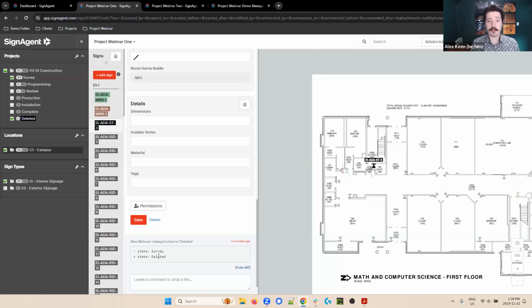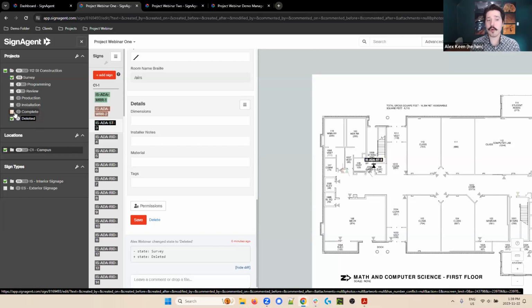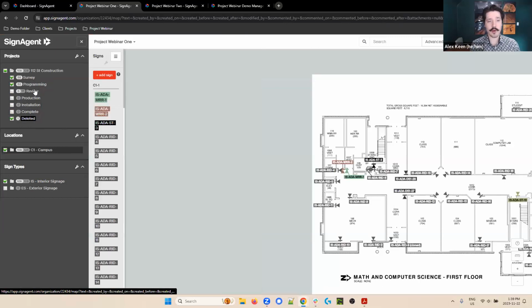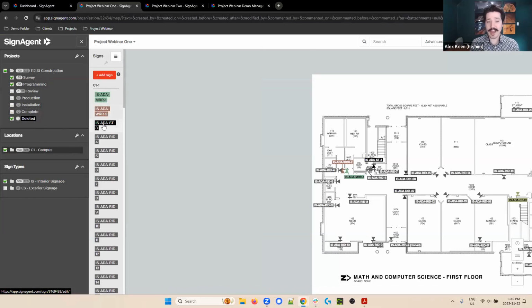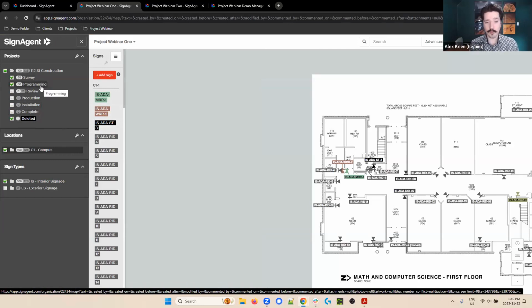What we don't necessarily want is to copy signs from one state to another. We don't want to move these signs as a clone and copy them into programming, because now we're working with duplicates. Each sign has its own history. We don't want to say that there are two versions of the sign, one in survey, one in programming.